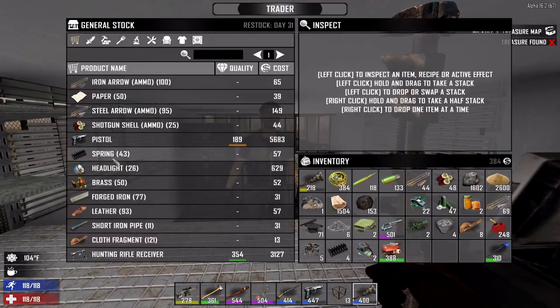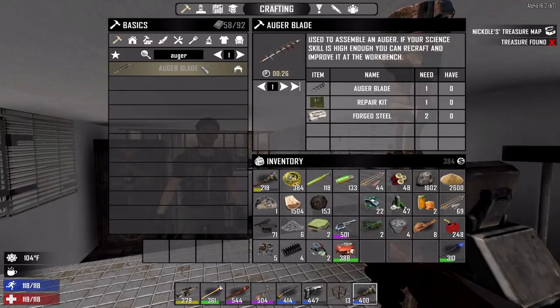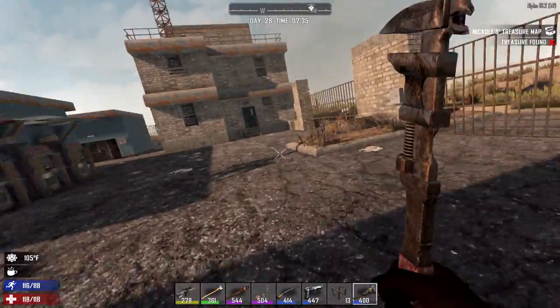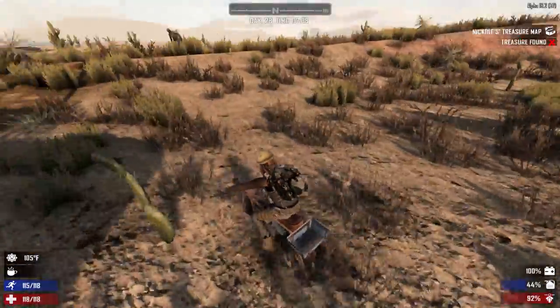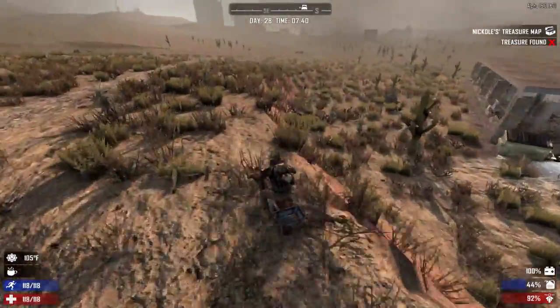Oh, auger parts. Hold on. To craft the auger, we don't need... We could craft... Ooh. Auger parts are on the list. I'm coming back with money. I'm buying that. Did I not cool down inside of there? Are you for reals in me right now? Alright, well I gotta hop on the mini bike. Is that a wandering horde? No, that's not a wandering horde, just one dude.